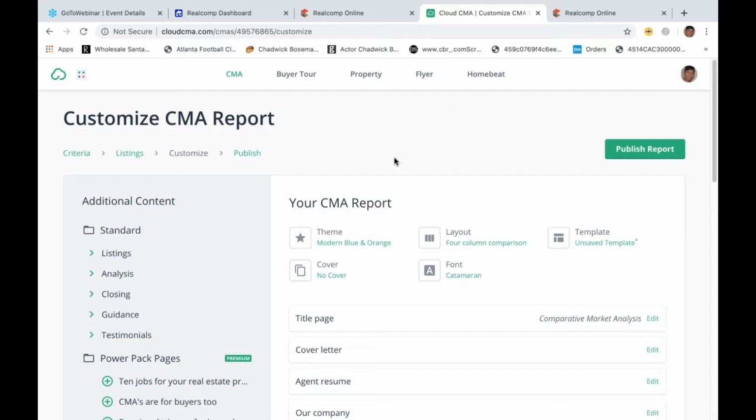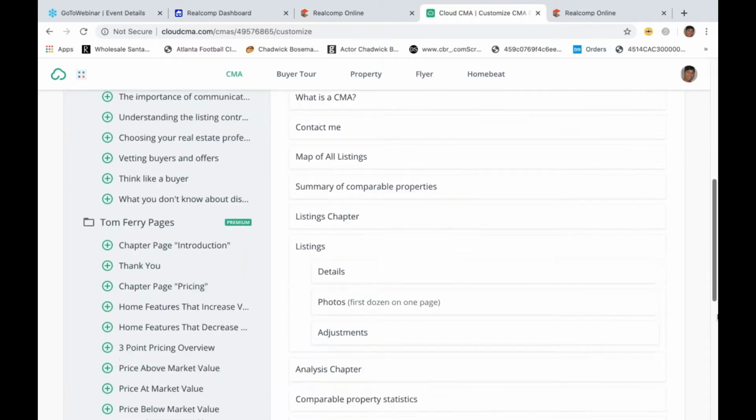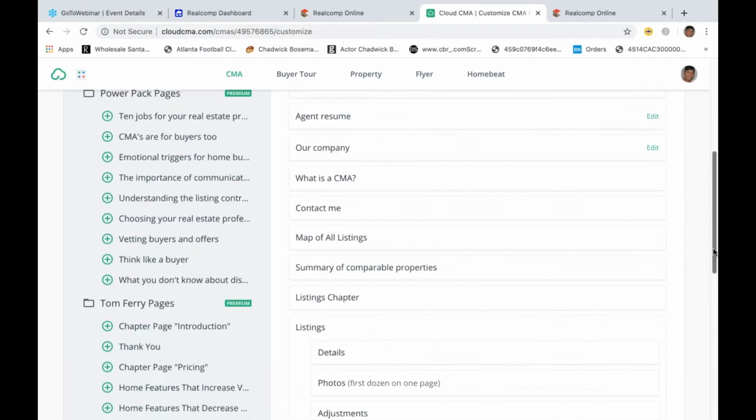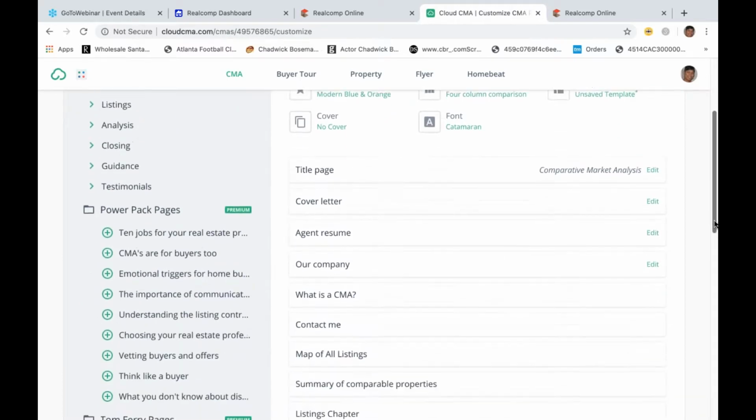So here we go again, guys. Not a rush job. When you come back and do your CMA report, it's going to take you a minute because they got, well, our CMA report, you saw we had like 30 different reports. This one has double that. Okay, so it's a lot of reports in the cloud CMA. I mean, tons, and to look at all of this, tons of different reports that you get to use. So again, you don't want to use it when you have to use it. You want to make provisions ahead of time to set it up.